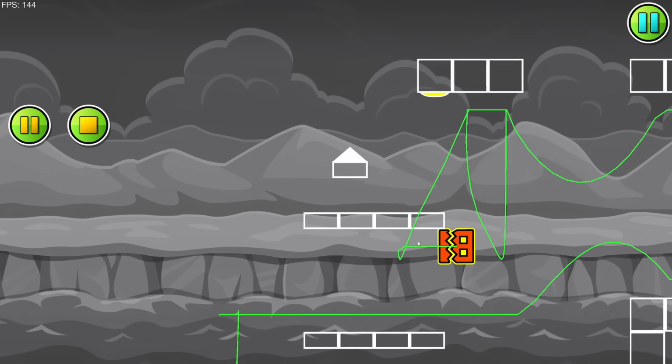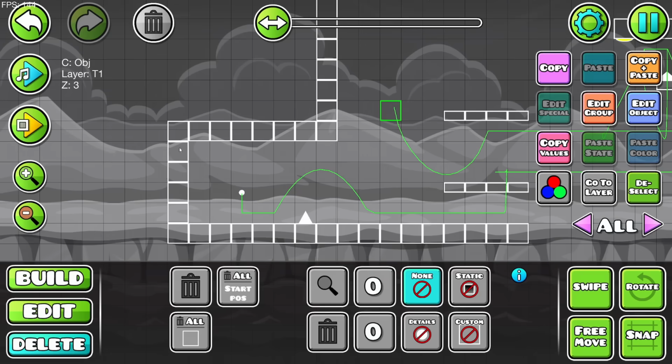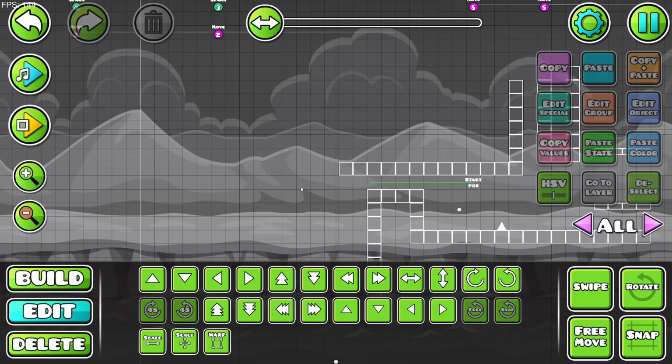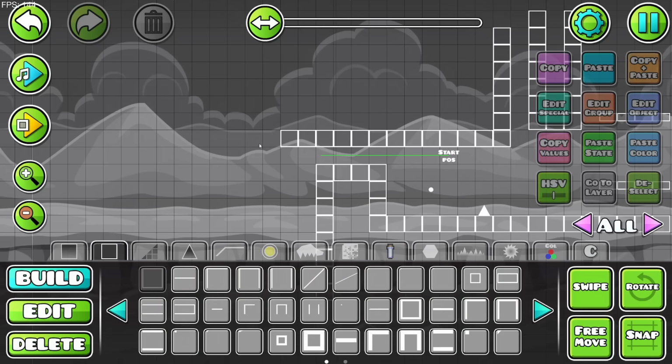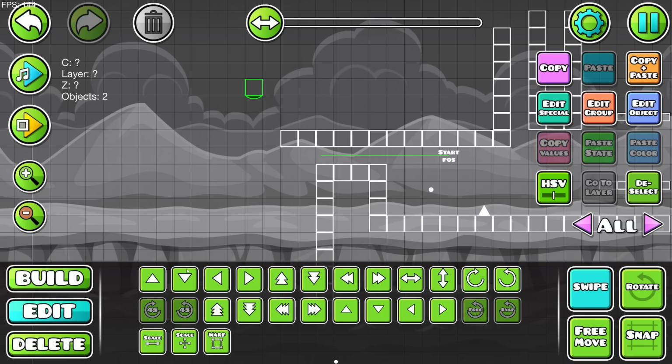Wow. Dude, there's so much you can do with platformer gameplay already. It's kind of insane. I can just escape back this way now. What I think would be awesome is if we had a yellow pad placed down here. Or a red pad. That would make much more sense.